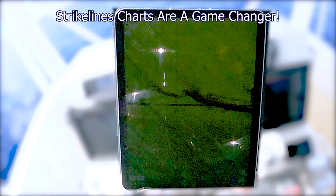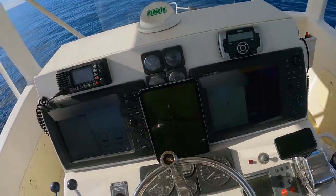All right, guys. I just wanted to show you what we're looking at here. This is on the Strikelines chart. This is zoomed way in, but looks to be like a ledge. That's what we ran over. So we're looping back around here. Hopefully mark it at slower speeds and we'll set up the drift to see what we get.